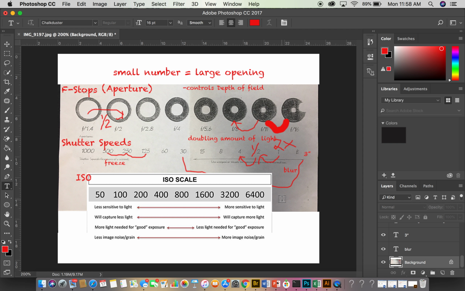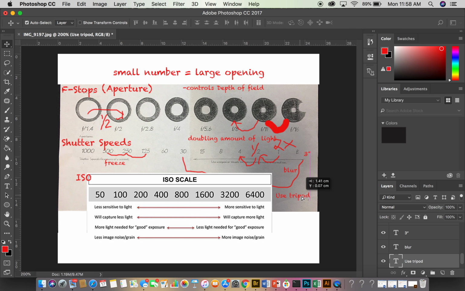Otherwise, that handshake that we all have is going to show up and it's going to make your photo blurry. So use a tripod if you are using relatively slow shutter speeds. Anything slower than 1/30th of a second. So 1/15th, 1/8th, 1/4, you need a tripod.